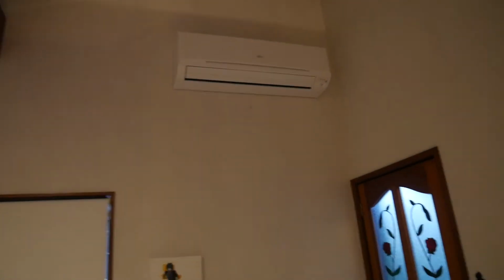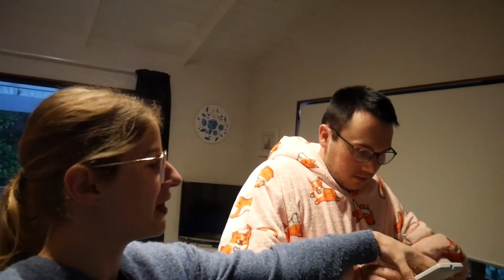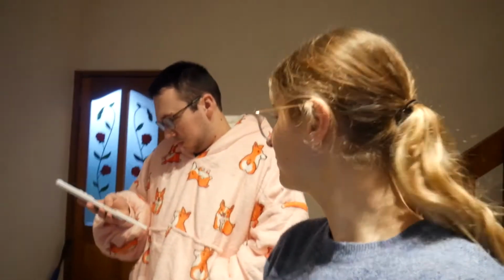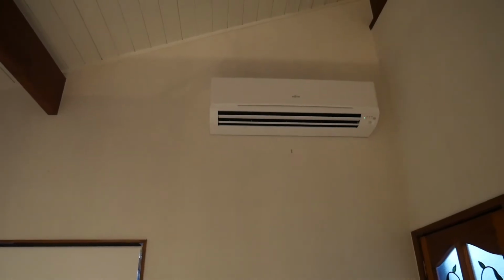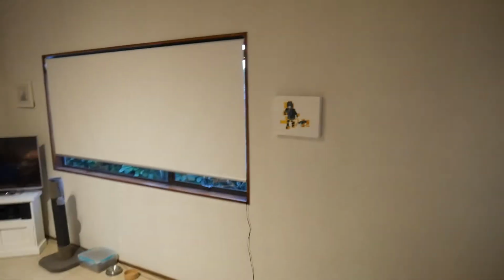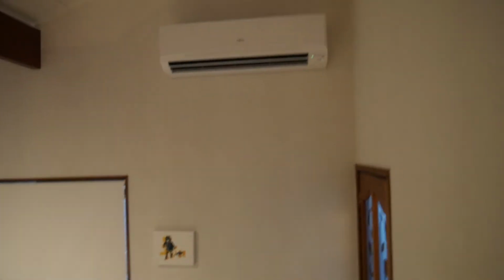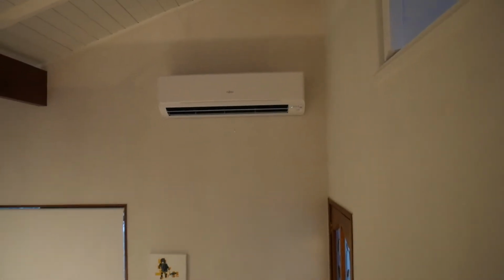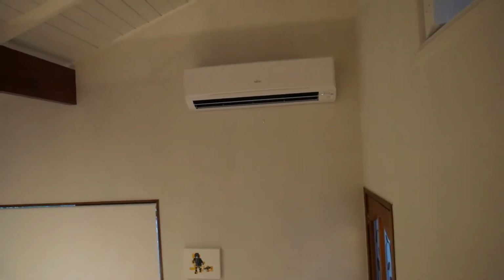Why is it beeping twice? Well, I have one at my class, so I know how to use them. What have you been pressing? Maybe the on button? That one. Yeah, I pressed it. This is more difficult than we anticipated. Now it's going. Where is it blowing the air to? I think it's going up the stairs. Hang on. Yeah, I can feel it from here. It's cold at the moment.